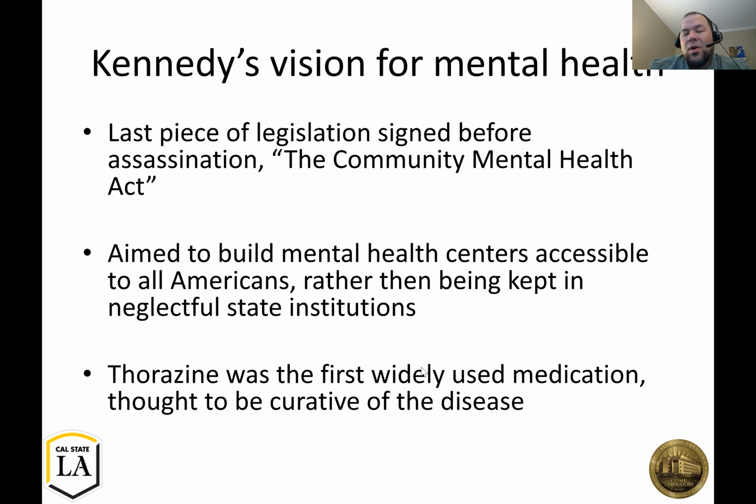institutions or hospitals. So what we used to do is take people with mental health issues and put them into these mental health hospitals, right? There are some famous movies like One Flew Over the Cuckoo's Nest, if you guys have ever seen that, that depict the bad conditions for the patients in these sort of facilities. So the thought around the time of Kennedy was, this is bad that we're doing this to people. Let's do better, right? So the Community Mental Health Act was aimed at doing that.